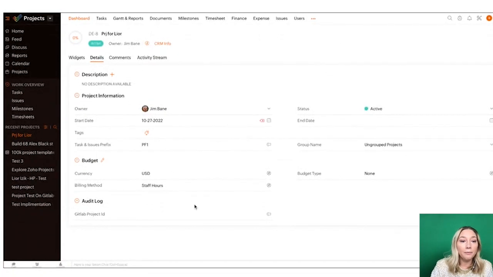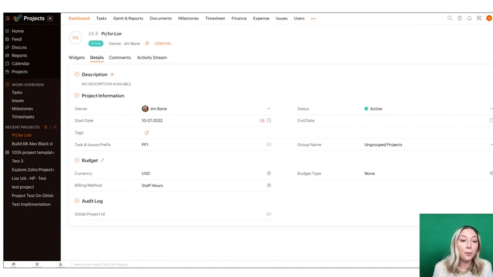So right here, this is an example of a project. This is the data that you can put in to create a project. Someone can own the project, and you'll have owners on different levels. You can have one person that owns the project and then someone else can own certain tasks if they are only involved for those specific tasks. We have a budget. We always need to stay on budget, right? And then we have a status and a start and an end date.